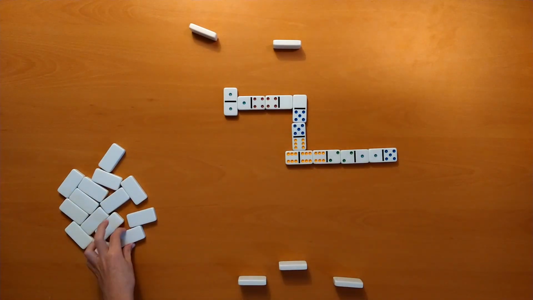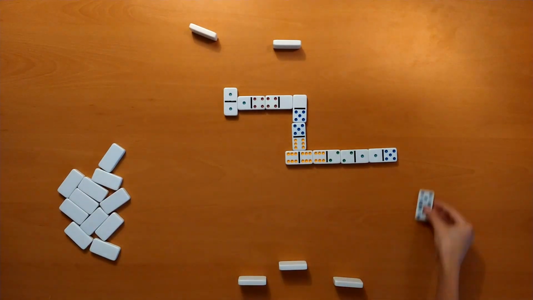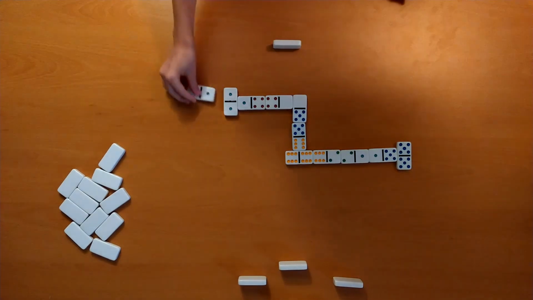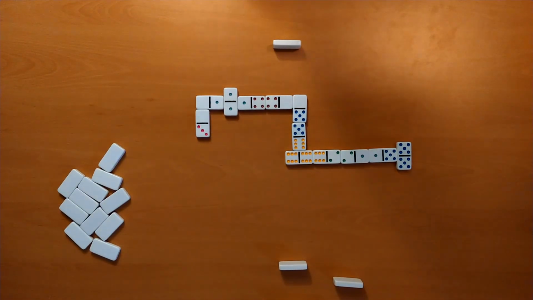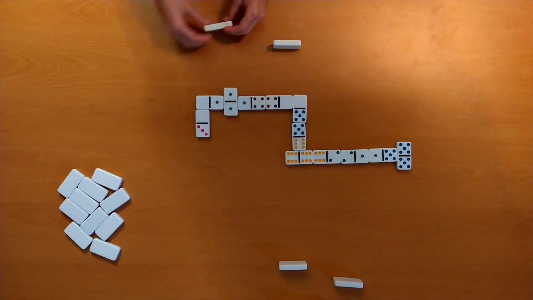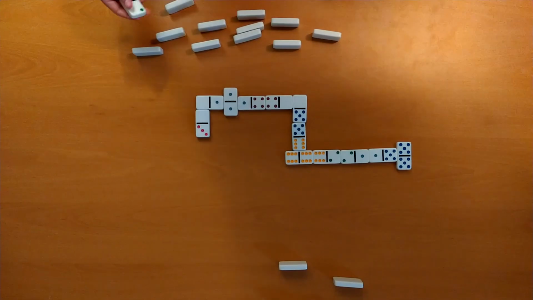If you can't place a domino, pick a domino from the pile. This is called the boneyard. Keep picking up until you can play a valid move. If you pick up the whole boneyard and you still can't move, the next player goes.